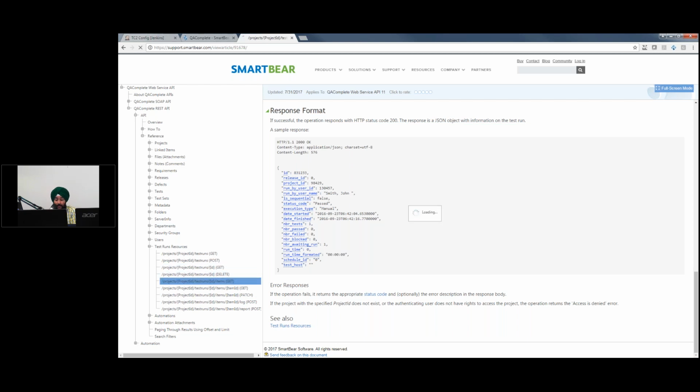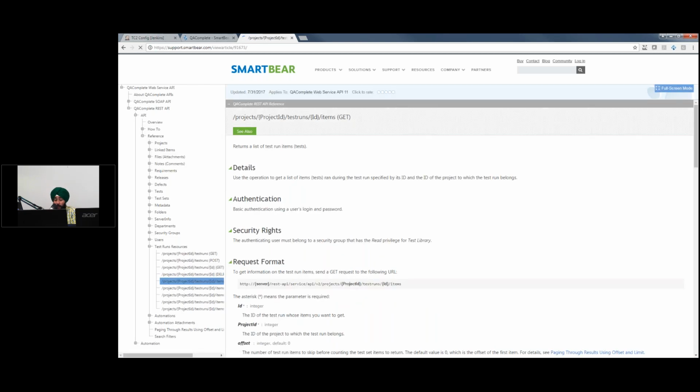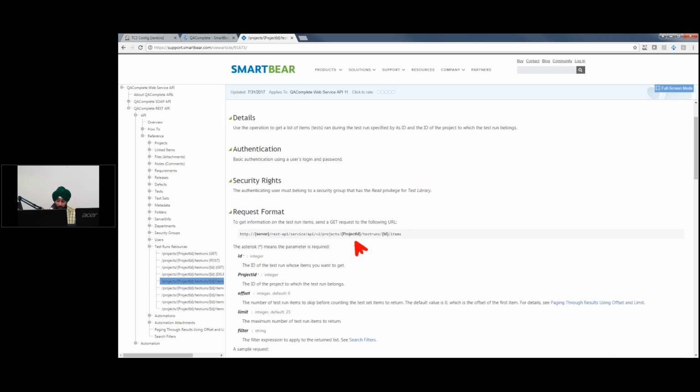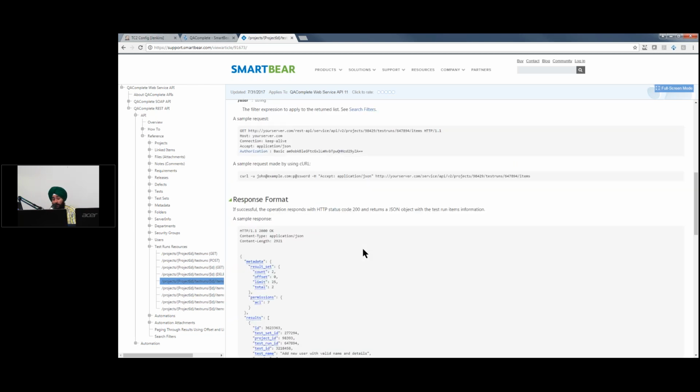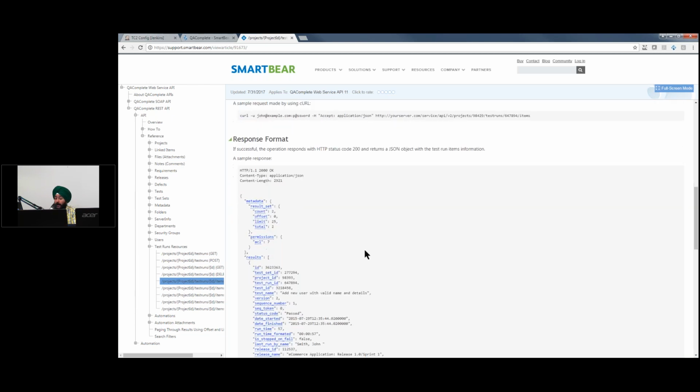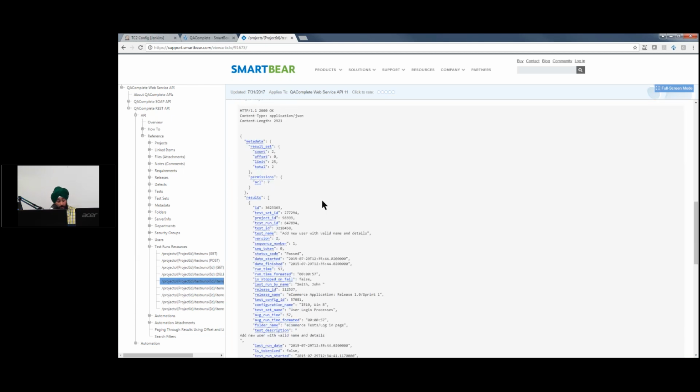And then I'll go to this get method for my next step, to use the run ID and project ID to get my item ID. Same thing, get requests. I could use curl, Python, or any kind of code or command line, and I'll get this response back from the get. And the key you want here is this ID right here under results.